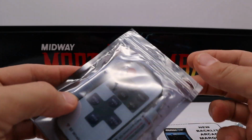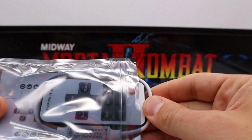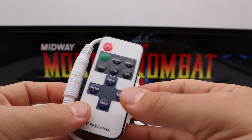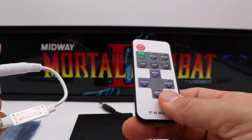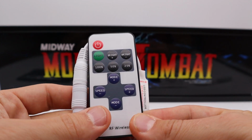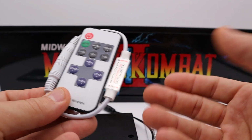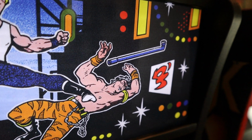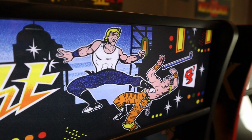So he does send it with a traditional, it actually comes with an LED strip that you can use and change the colors and all stuff like that. So it's more robust in the sense where I can't do that with the other one. It doesn't have that capability. So he does send it with this. You can change the colors, you can make it brighter or more dim, so that's kind of neat.